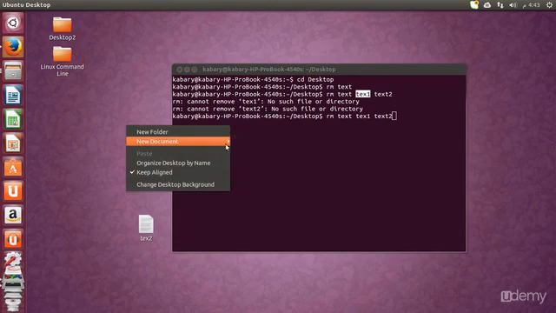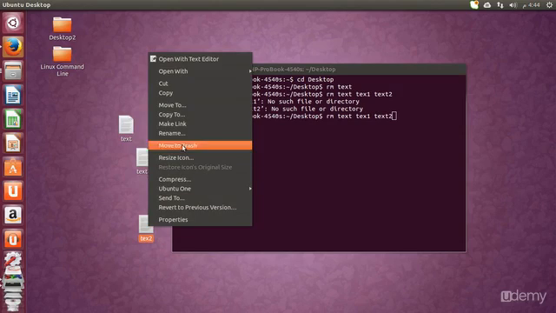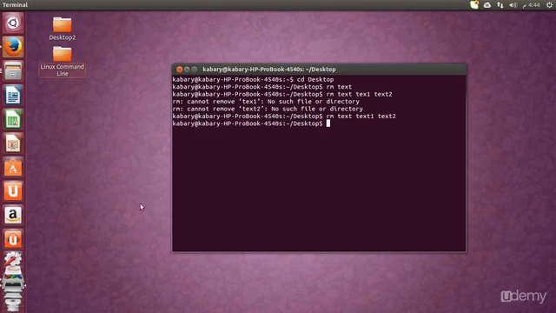So if I just rename it to be text1 and then repeat the command rm text1 text2, the three are deleted now.